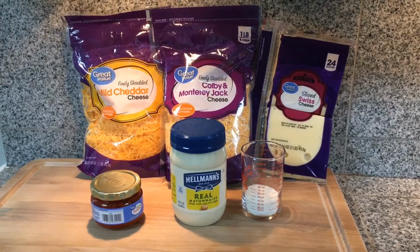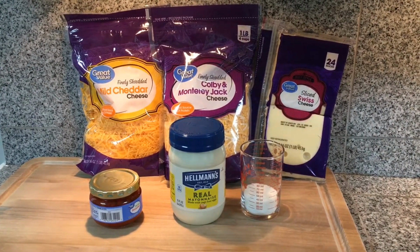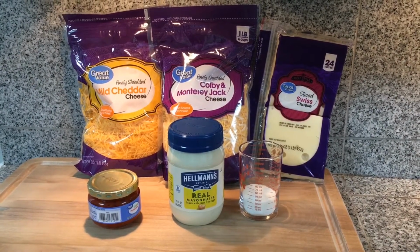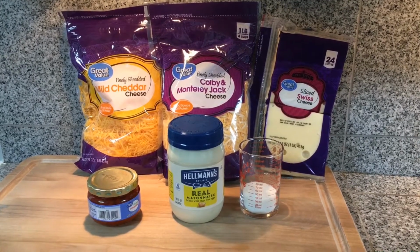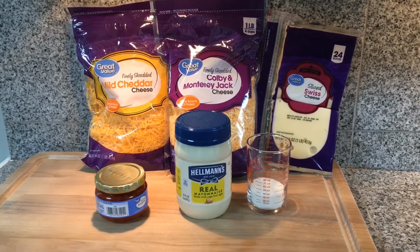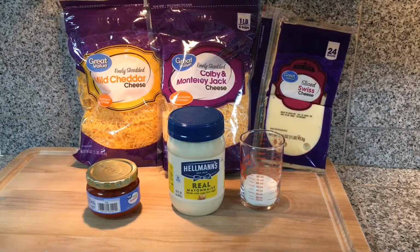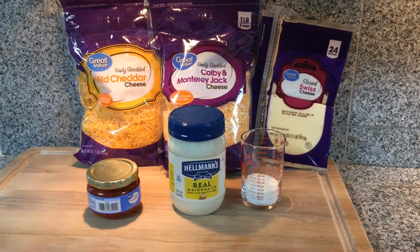So grab your paper and pencil and let's see what we need today. The ingredients are mayonnaise, a large jar of pimentos, a package of finely shredded medium or mild cheddar cheese, one package of finely shredded Swiss cheese, which I could not find anywhere, so I got some cheese slices and I'm just going to shred it myself.